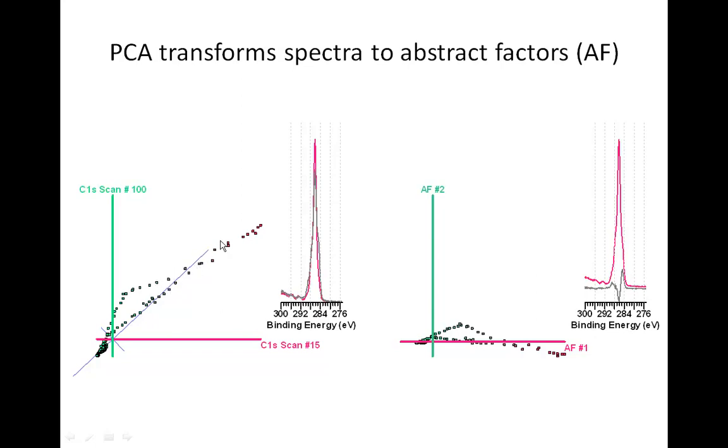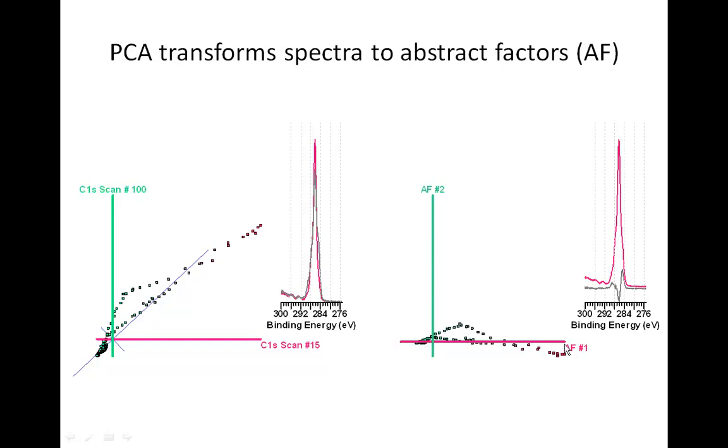This line represents the direction with the greatest variance of these data points, as we see plotted here. The calculation performed by PCA gives us a mathematical tool for changing the spectra into new shapes, so that if we do the same operation of plotting the distribution of these two shapes, we get the same shape as the original plot from these two spectra, but the plot now aligns with one of the axes.